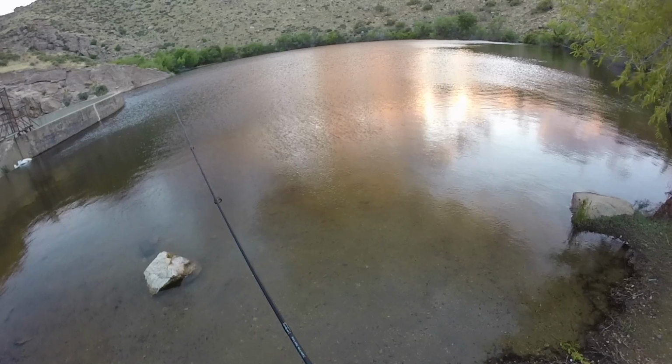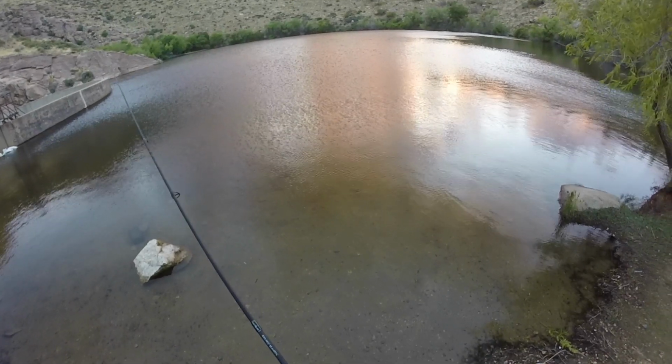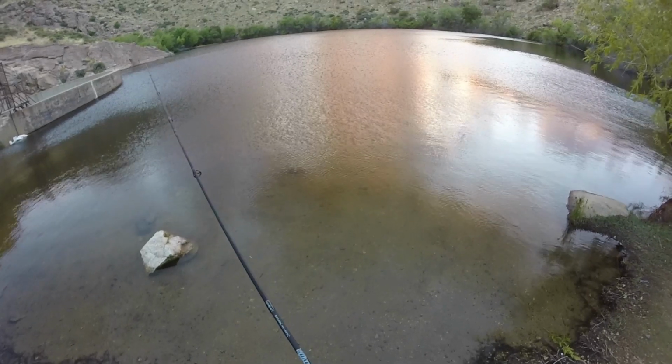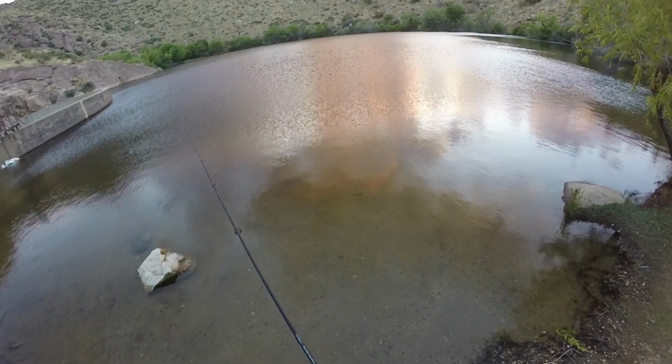It was nice. I would not recommend coming here during the heat of the summer because it is super hot. We came here right before summer. I think this was in March, and it was pretty chill. And I took some days off of work. We came during the week, but even then, there's still people coming. Not a lot, but you could hear them in the background.